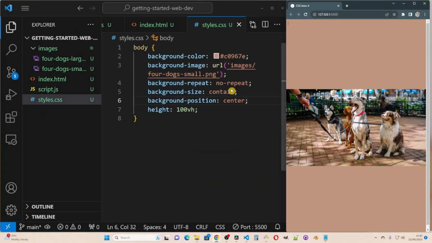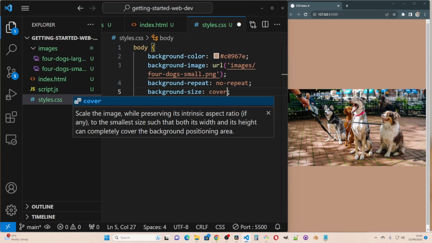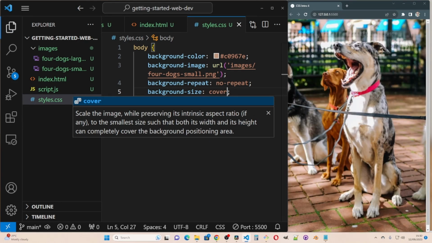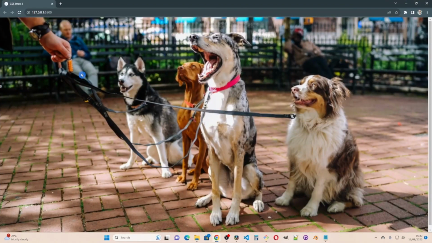What I can do is if I put this to cover, it messes it up even more on the small screen, but on the large screen it covers the whole of the screen.